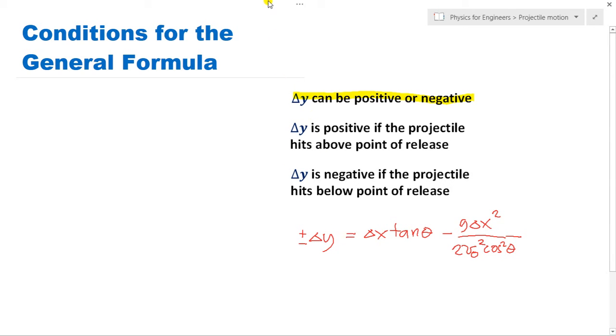Of course, kasi meron kasi tayong projectile na ganito yung itsura. Let's say I have here a certain object from a certain height or from a certain cliff or a building. Then I will throw it upwards at a certain angle. So we have throwing angle and we have initial velocity. So natathrow siya. Then you can see, class, dun siya bumaba sa ground, yung object. Therefore, yung y natin relative to the top of a certain cliff or building is already negative. So this is negative y, delta y. So therefore, our delta y has a chance na mag-negative siya or positive.